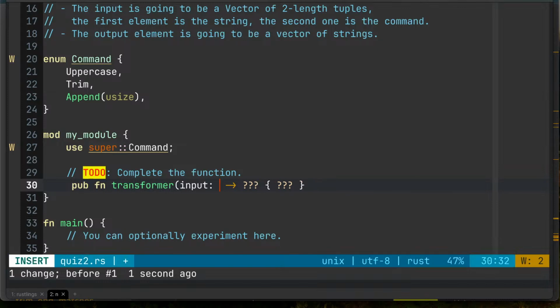Input is going to be a vec of tuples, first part string and second command, and the return type will be a vec of strings.